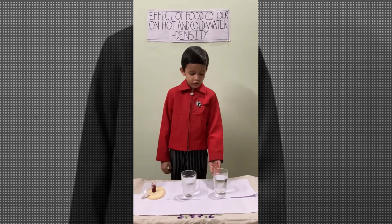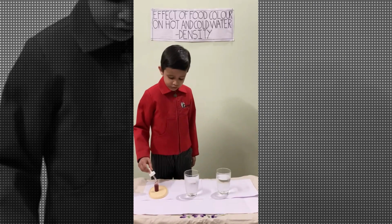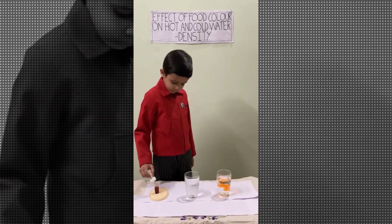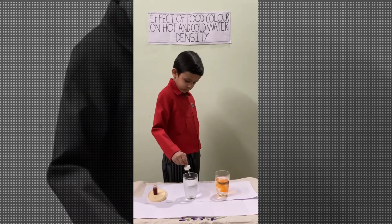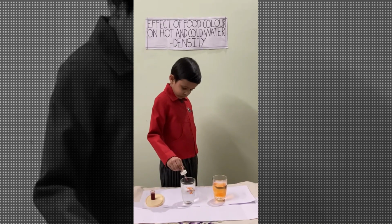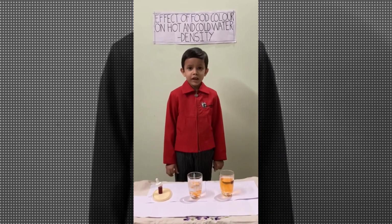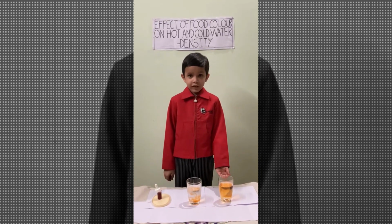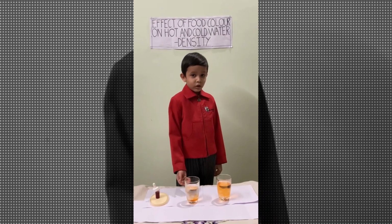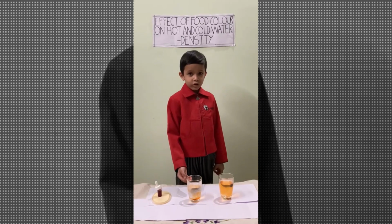I have one glass filled with hot water and another glass filled with ice cold water. Now I put a few drops of food color in both the glasses. We will observe that the food color in hot water mixes properly and quickly, but it does not mix properly in the cold water, because the molecules in hot water move faster, but the molecules in cold water move slowly.